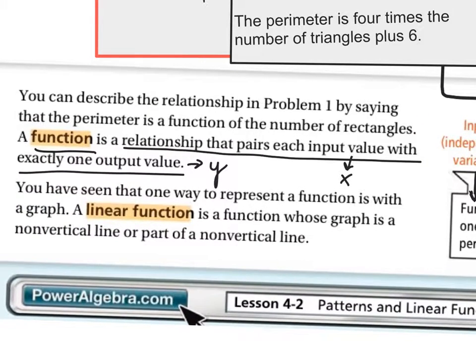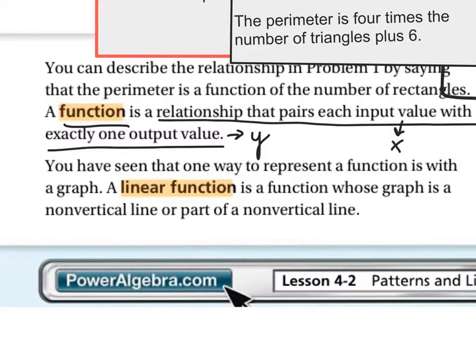Each input value has exactly one output value. If I have one set of ingredients that I'm using, one recipe that I'm using, I'm going to get one certain thing when I open the oven. Okay? It's not a matter of it gets done and I open it up and it's going to be a surprise. Is it going to be cookies or is it going to be meatloaf? Okay? That doesn't make sense. If we have certain ingredients, we're only going to get one thing out of the oven whenever it's done. Okay, so that's the idea of the function. Each x value has just one y value. So each ingredient has only one food that comes out of the oven at the end.